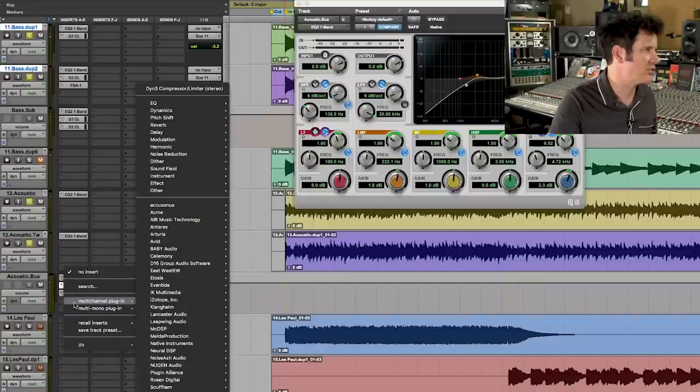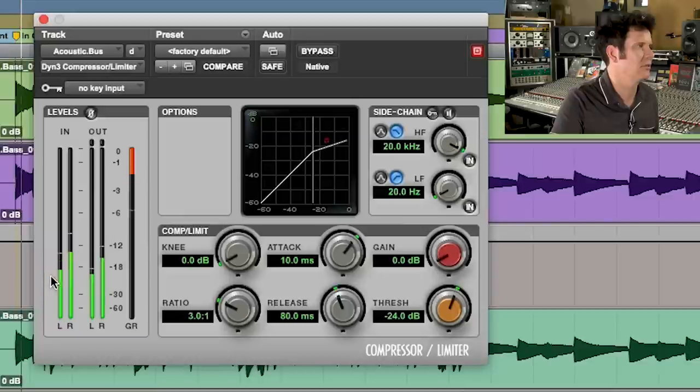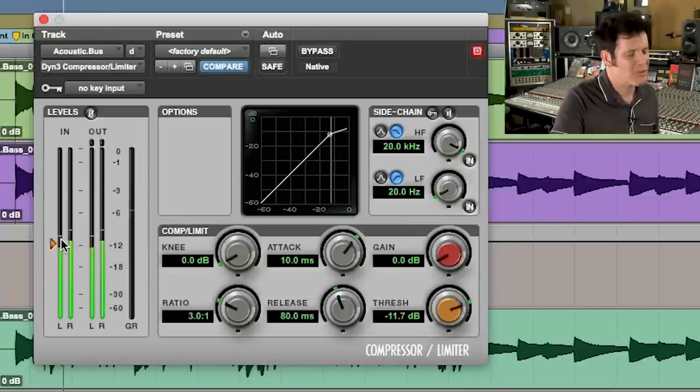And now what I'm going to do is overall, I'm just going to add a light amount of compression. And as some of you noticed from previous mixing basics that we've done, I'm not touching the attack and release. I'm talking about how I could adjust it, but I'm using the default positions because a light amount of serial compression can do absolute wonders.